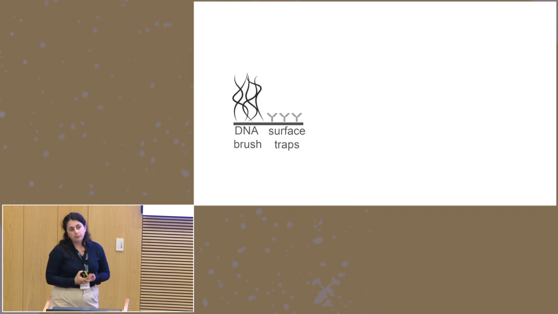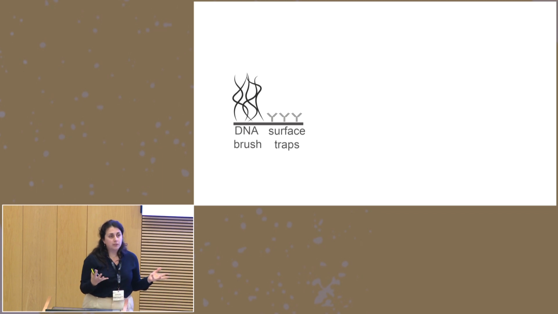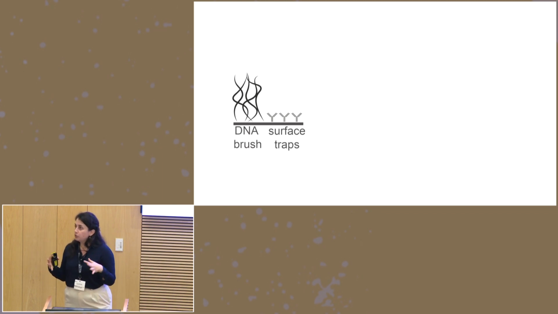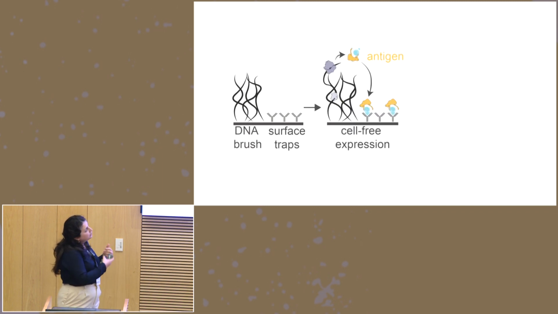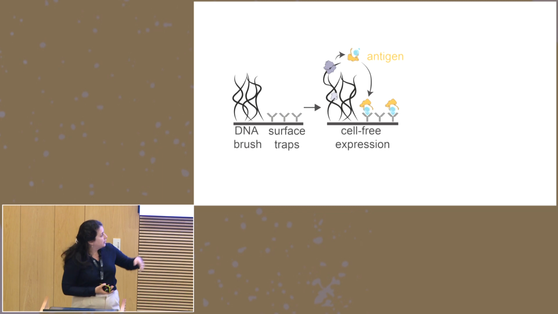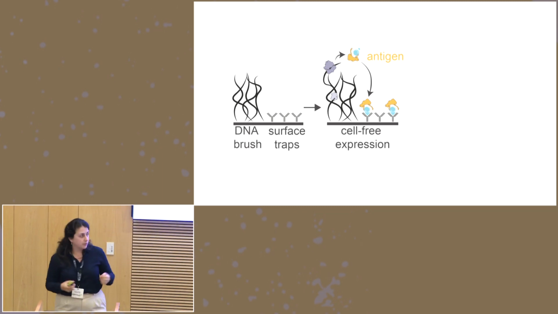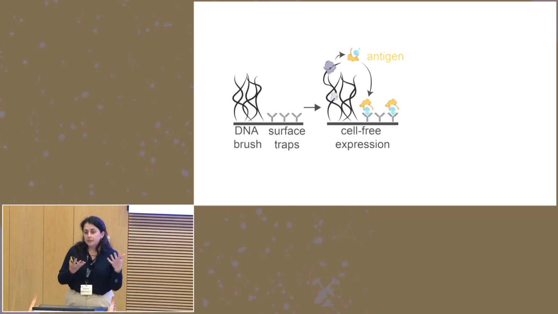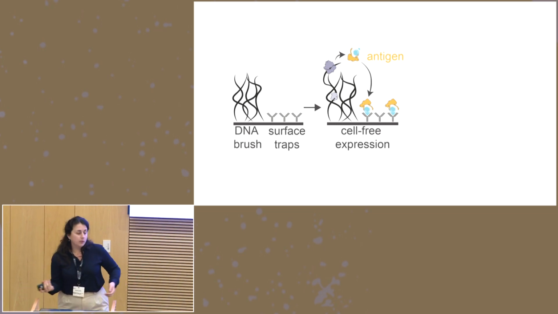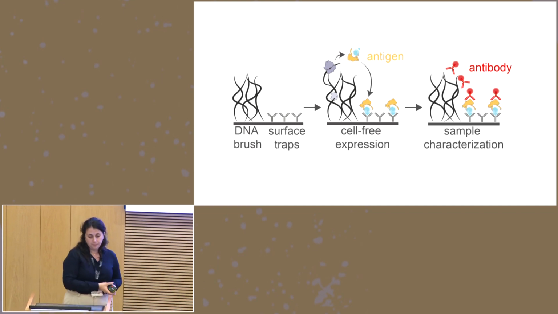We take our artificial compartments and we deposit on the surface DNA that codes for an antigen. For us, an antigen is a protein or a chunk of a protein. We incubate those compartments with cell lysate, and we express our antigen and bind it on the surface in the compartment. Our antigens are labeled with the fluorescent protein that's indicated in blue here. So whenever you see a blue fluorescent signal, that means the antigen is expressed. When the antigen is then presented on the surface of our chips, we can come with an antibody and recognize whether this antibody binds our antigen or not.